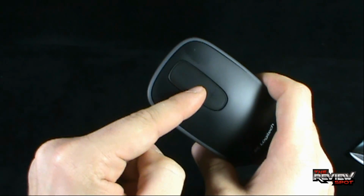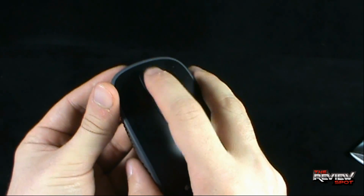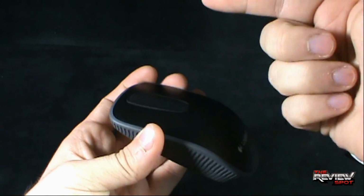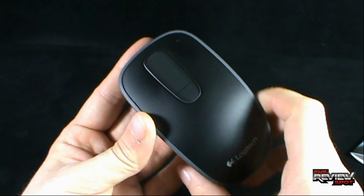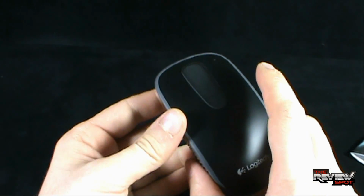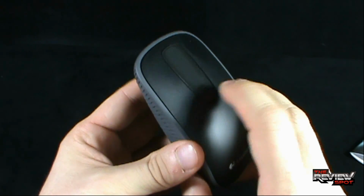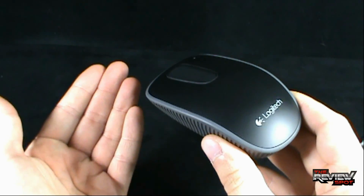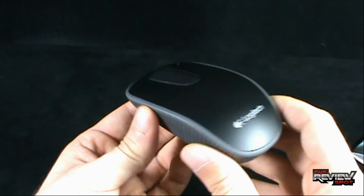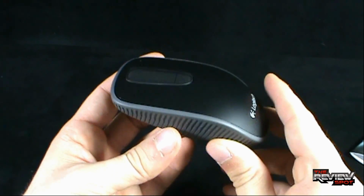Instead, what it actually has is a touch-sensitive section for your finger. So instead of using a trackball, you're just going to glide your finger up and down this surface, allowing you to scroll up and down websites. That same functionality can work left to right as well if you need to be scrolling across websites. And if you have the secondary button down below that you can click, that will bring up, in this case when I was using it on Windows 7 on my desktop, my taskbar, which was able to access information and other programs I was using on the PC at the time.